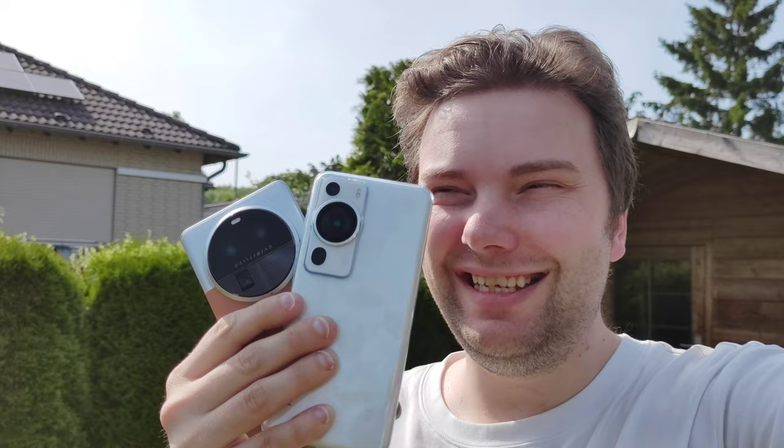Which one do you prefer — the P60 Pro or the Oppo Find X6 Pro? I definitely like the main camera sensor on the Oppo for sure, and the ultra-wide angle too, but the tele-zoom macro lens on the P60 Pro is so genius that I really really like it more. What about videos — which one won there? Let me know nighttime photography thoughts in the comment section.